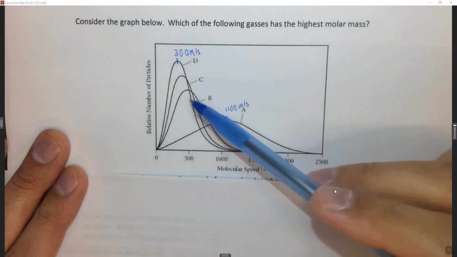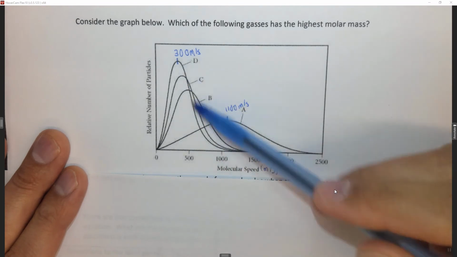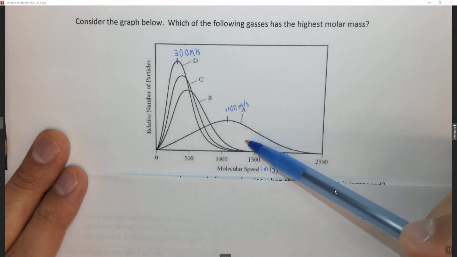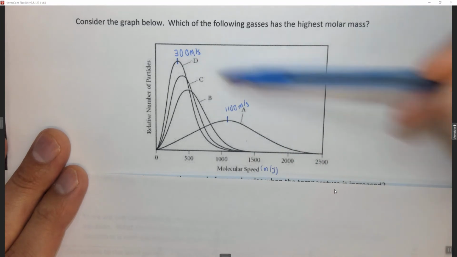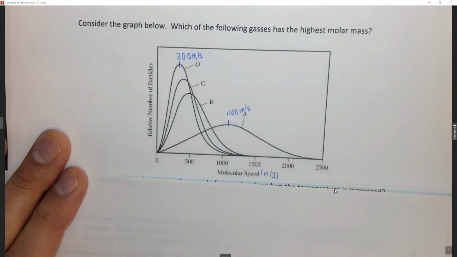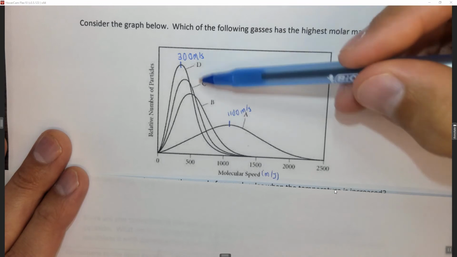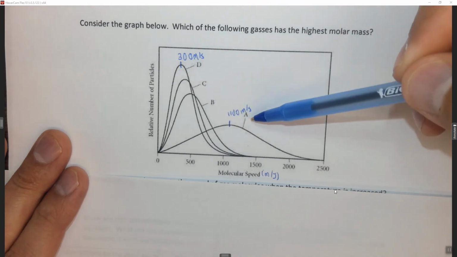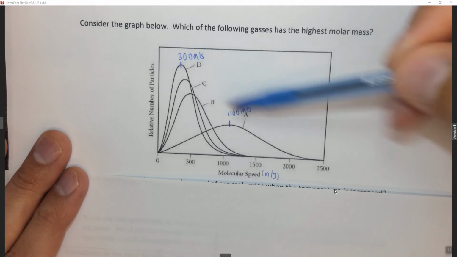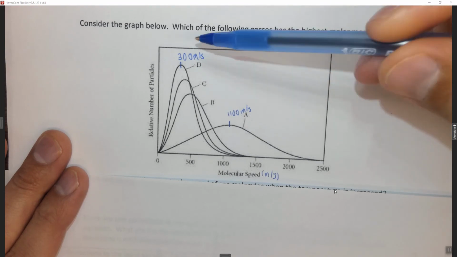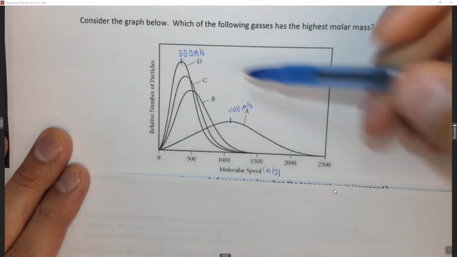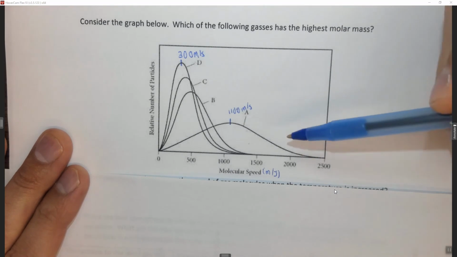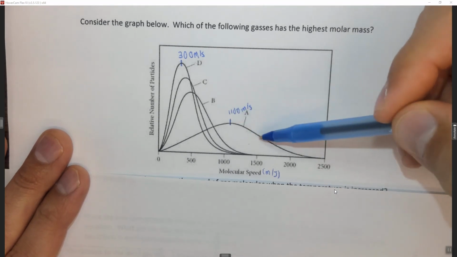Now let's assume that the total number of molecules, or the total area under the curve, for this one and this one are exactly the same. So there's the same number of moles of A and D in the sample. That means that at the same temperature, A and D are exerting the same amount of force on the walls of the container. Said another way, they're exerting the same exact pressure. How is it possible for two molecules moving at very different speeds to be exerting the same amount of pressure on the walls of the container?